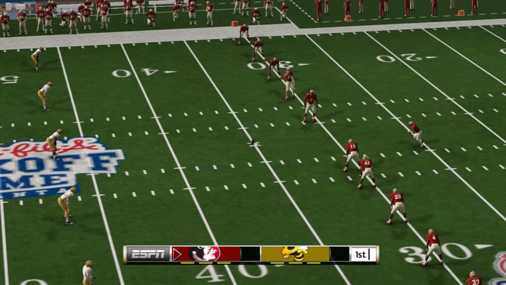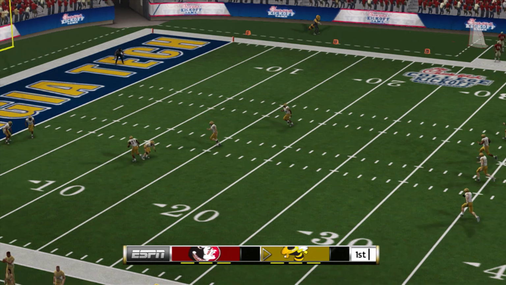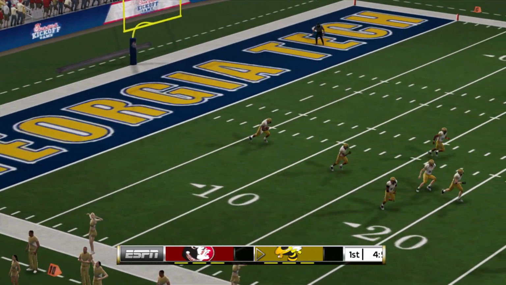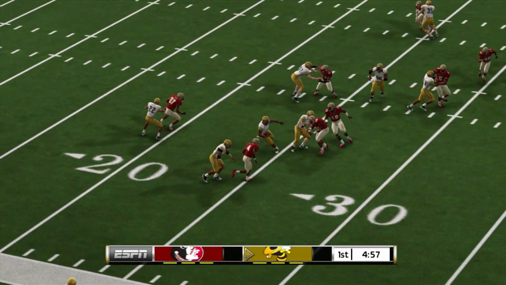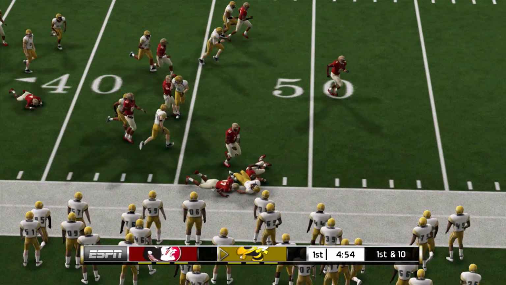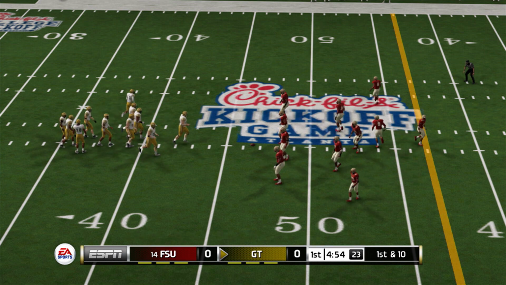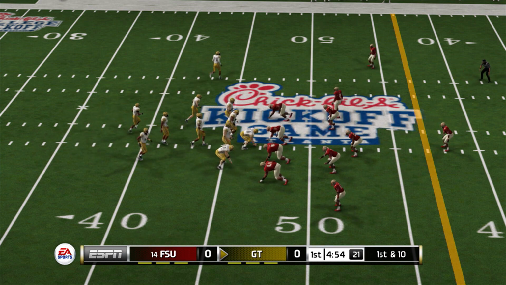We'll see how these two teams play in this game as they prepare for the opening kickoff. Number 22, back deep to return. He'll return it from the one, tries to get around the corner. He's tackled at the 47-yard line. Hey, that's a pretty good return there to open this game up. The quarterback leads the team out on the field for the first drive.